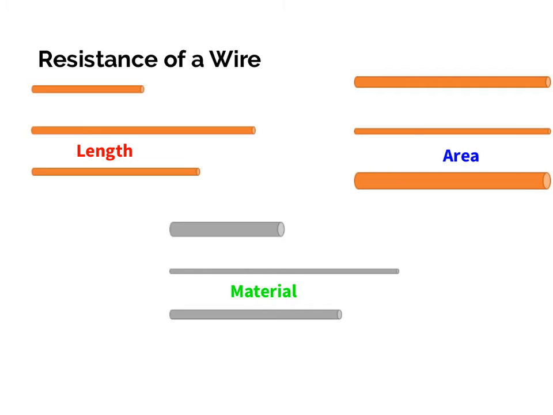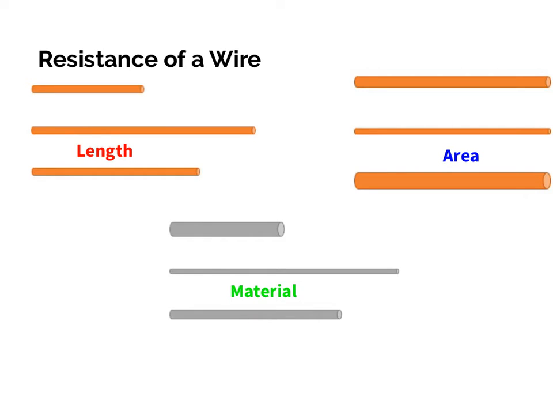So first of all, within the wires themselves, there are a couple of things that resistance depends on. The first thing, as we talked about, is the material. As we just talked about with resistivity and conductivity, we're going to use materials that have a very high conductivity and a very low resistivity. So things like silver, gold, copper, aluminum. We are not going to use wires made of rubber or plastic. Note that we do wrap our wires in rubber and plastic because we do not want charge flowing from the circuit to the outside world. We want to keep it contained within that circuit. So material is going to make a difference.